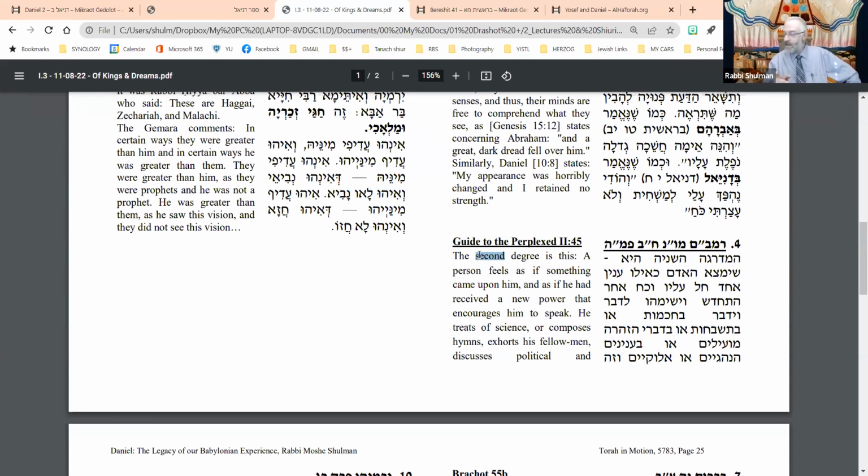Yechezkel. Yechezkel doesn't name them. Daniel names them. Daniel. We'll see it at the end of the Sefer. Daniel names them. He has visions. He has communications with them. He talks to them. The Malach Gabriel came to me. The Malach Michael came to me. They have different roles. The roles of the Malachim.